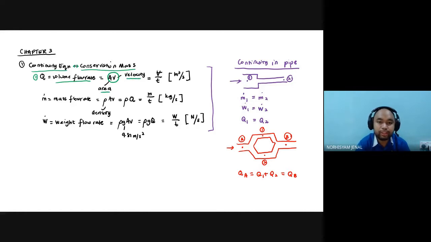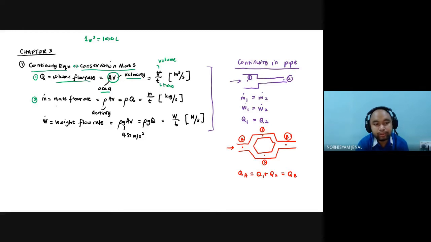However, you need to remember it is actually equal to V over T also, which is volume over time. Because the unit for this is meter cube per second. So there are a few things that you need to remember. 1 meter cube is equivalent to 1000 liters. All right. And usually for our study, we'll use meter cube per second because this is the SI unit, meter and second. Right.